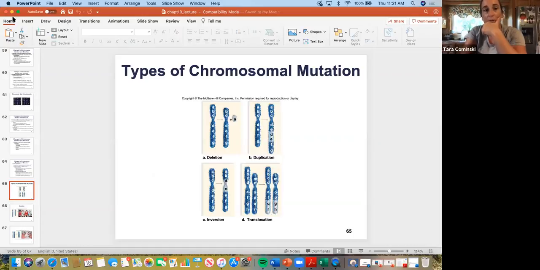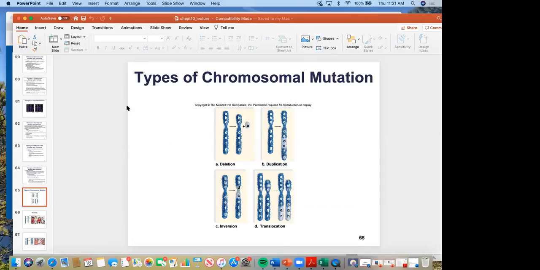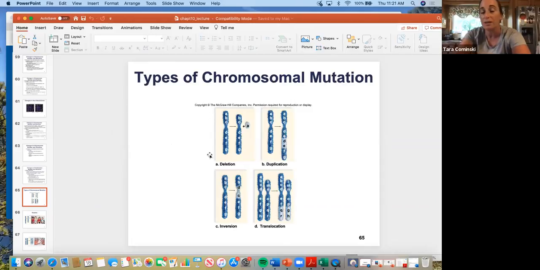All right, so again, we talked about some different diseases or disorders associated with changes in chromosome number and also changes in chromosome structure, so 2 different types of diseases. That's basically what this end of the chapter talked about. There's a lot of information in these chapters; this is really dense biology. So if there are questions, please let me know. All right, now I'm going to move on to chapter 11.